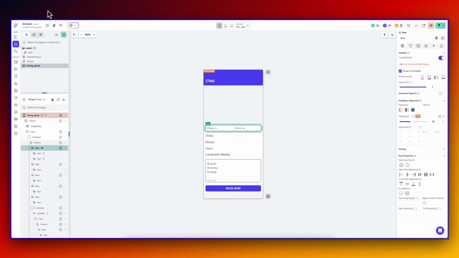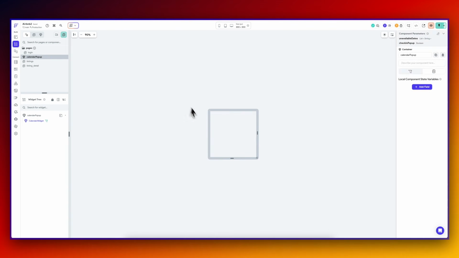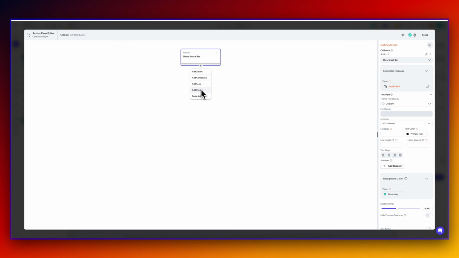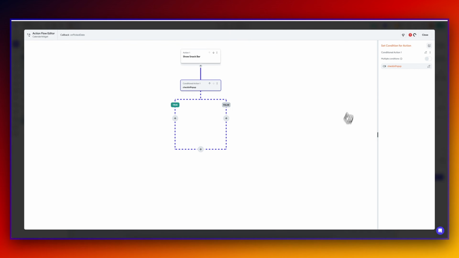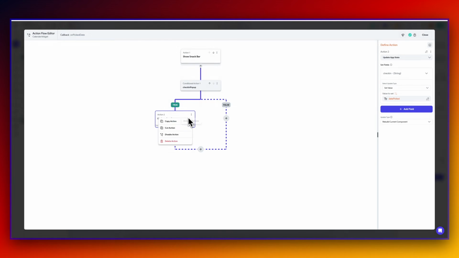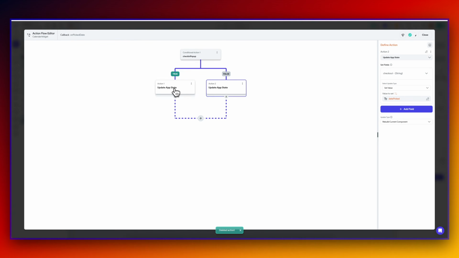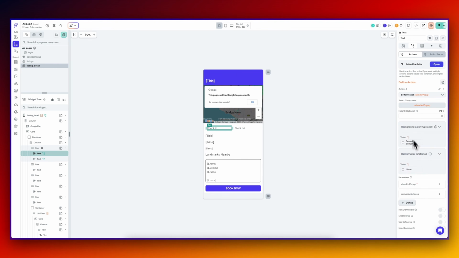Okay, let me go ahead and fix that. And here, instead of the check bar, we're going to have a condition that's going to check whether this is a check-in pop-up or a checkout pop-up. If it's a check-in pop-up, we're going to set the date for the check-in. And delete this right here. And so now we have these 2 dates set, and that means that we can display them right here.